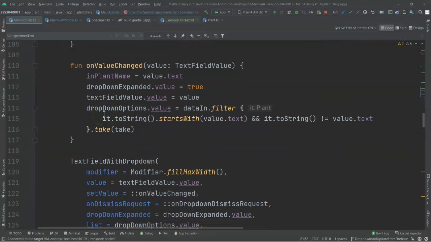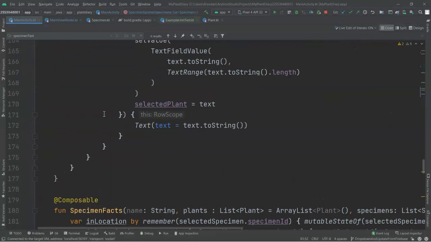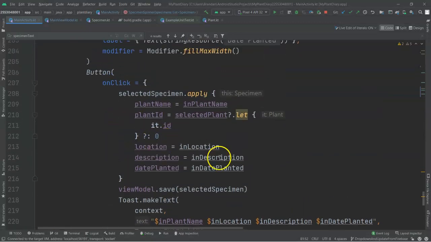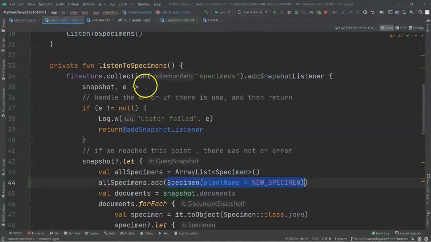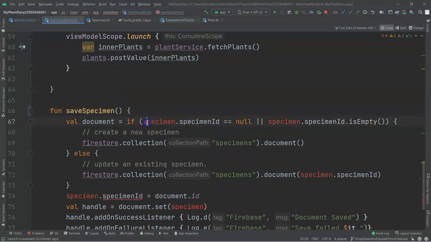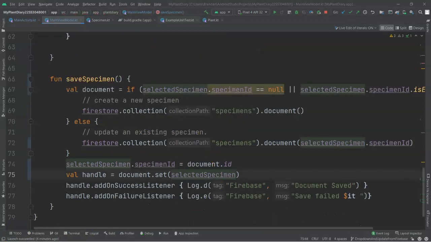There's one other thing that's unrelated that I want to do as well. In our Save button, we are passing the selected specimen to the view model, and we don't need to do that anymore because the view model already knows what the specimen is. So I'm going to update the Save function from Save and passing in a specimen object to simply Save Specimen. And then let's go to the view model, and we'll call the Save Specimen. And instead of Specimen, we will simply refactor everything to selected specimen. Just a bit cleaner to do it that way.